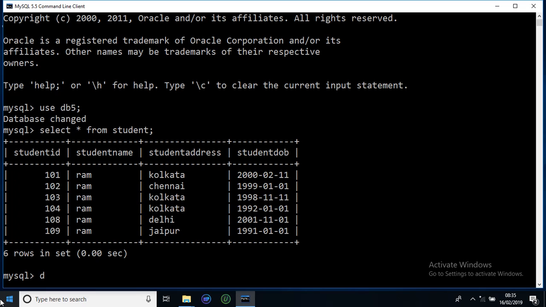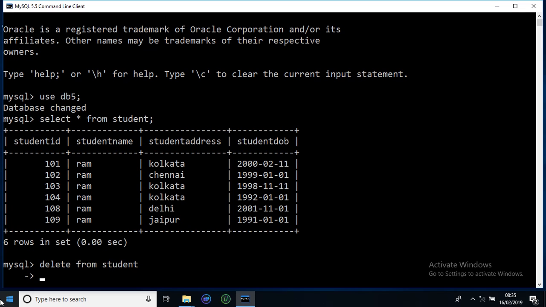So we have to write delete from table name, that is student, press enter, then where clause, where student address equals to what? Kolkata. Fine. Now terminate with semicolon.